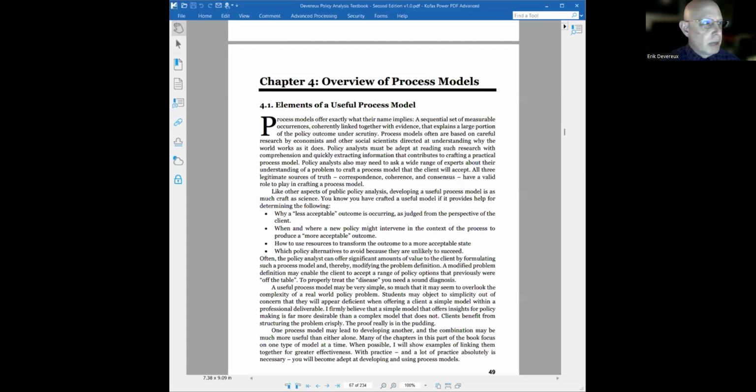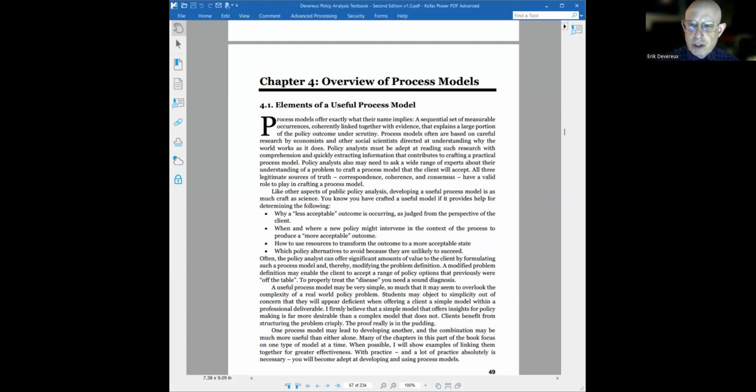In this installment, we're going to be looking at the section of the book that starts to help you build models of the policy process and models of the world so that you can diagnose how conditions have arisen that are seen as less than satisfactory and how you might identify ways to respond to that situation and come up with solutions. So what we're talking about here, and let me share my screen, is starting with chapter 4 of my book, which is specifically about process models and about an overview of working with process models.